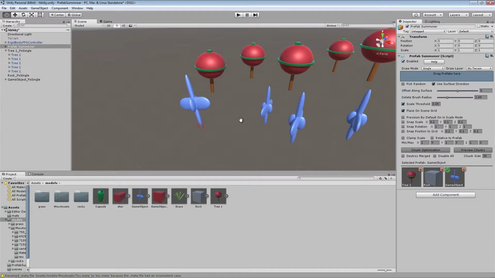This option does not apply to uniform scaling. Now we aren't in precision mode. Let's hold Z. Precision mode is also available while moving the object.